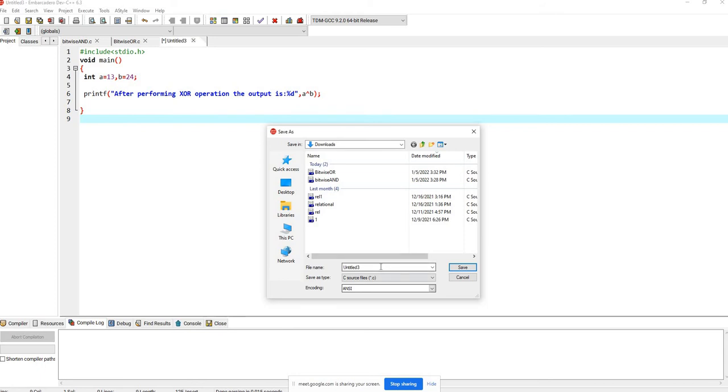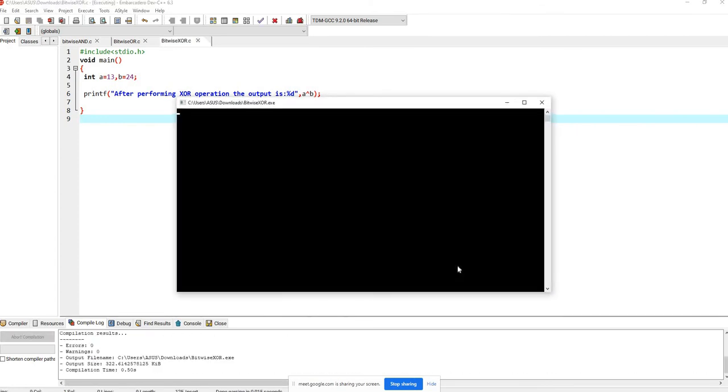And then, this is bitwise XOR. Ayan, XOR. Save. Okay, so let's just wait for the output.